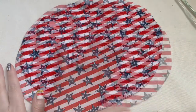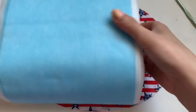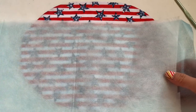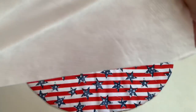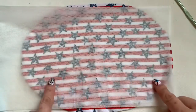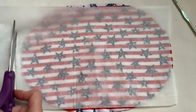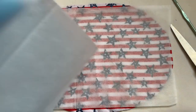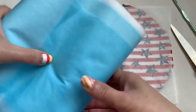Beautiful fabric, everyone. Hey everyone, after I iron the line and everything, I'm going to get this, the one that I bought to make the medical face mat, the posable one. I'm going to get one of the layers in here, and it works exactly the same way as the interface and the white one right here. So I'm going to cut it the same, smaller than the face mat size. Just place it on top and cut this out so I can work around it. Remember the white one. Someday I'm going to show you how to make the disposable using this one. I use this for the filter, and when I come home I throw it away.